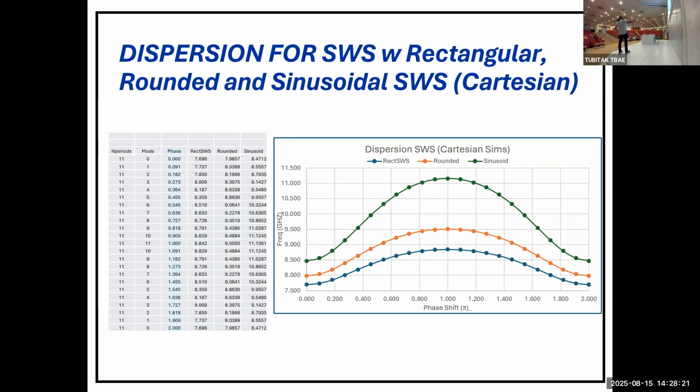That's good. And if we review this with the previous results, as we compared the dispersion curves, we found that the dispersion curve is somewhere in between here. It's not exactly like the sinusoidal or rounded. And I'm talking about the one tested in the experiment. Do you guys remember how to get the dispersion curve from the experiment from yesterday? VNA, right? You launch the mode launcher, and you need a vector network analyzer in the lab, but it should cover the frequency range. Here it expands from 8 to 12 gigahertz.